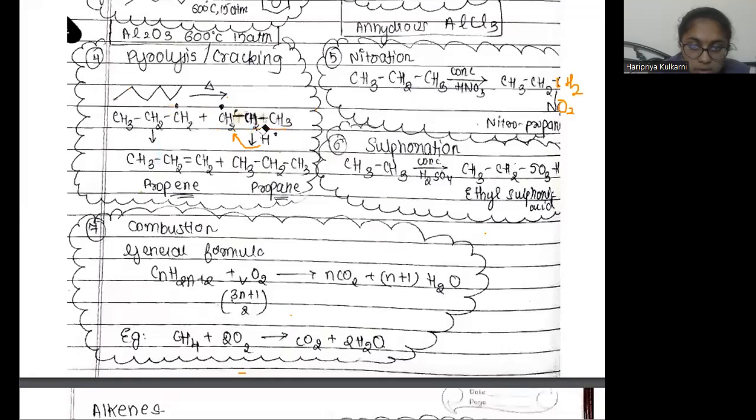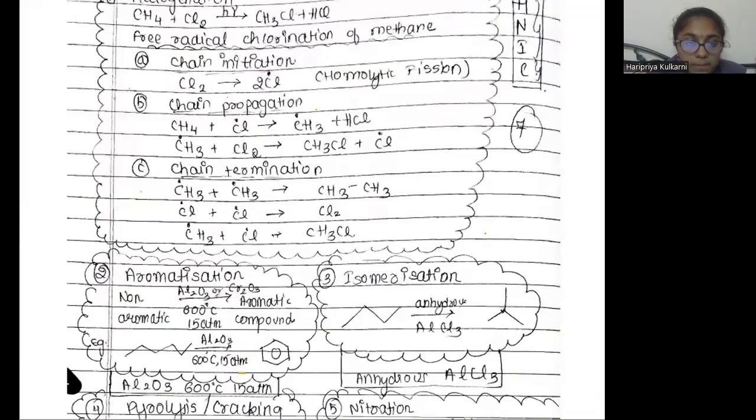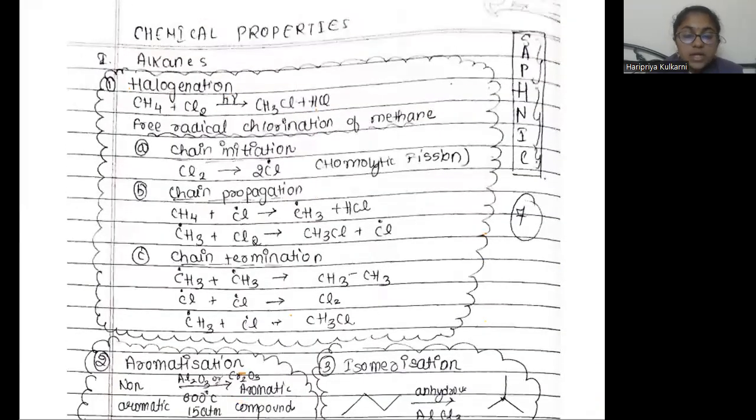So this was all about alkanes. How do we remember all these 7 chemical properties? You can use a remembering technique, a word like SAPHNIC. You can pronounce it like that. You just need to remember this word SAPHNIC and alkane, because if you don't remember, then it's difficult. So alkane and SAPHNIC. What is SAPHNIC? Chemical properties.